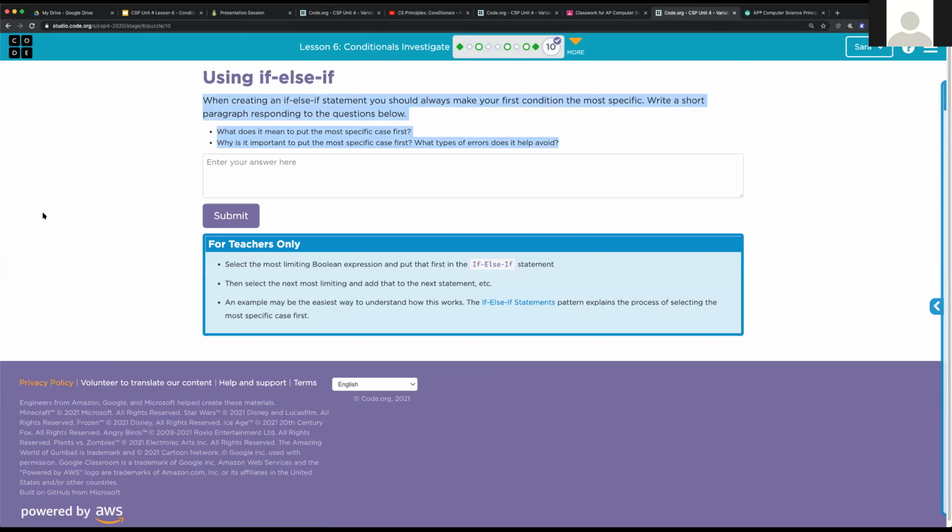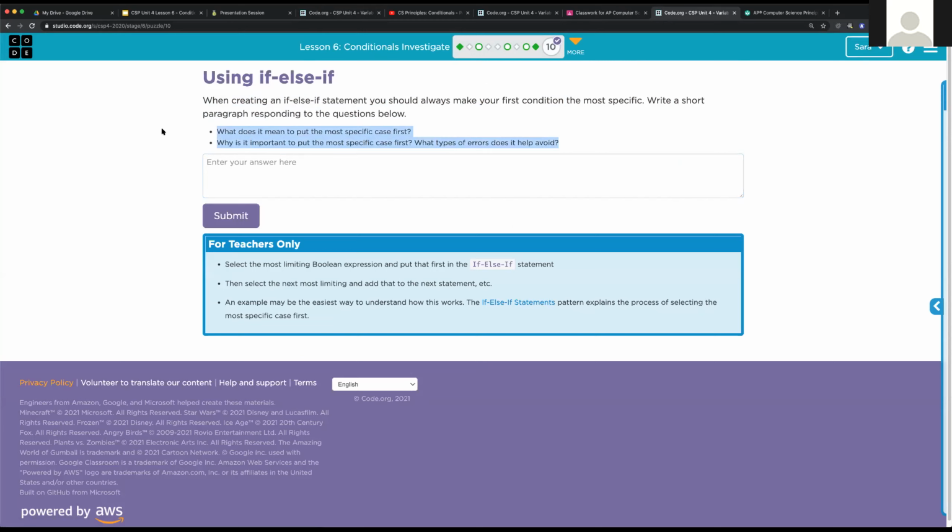So this is a check for understanding that you'll do directly in code.org. It's asking: when creating an if-else if statement, you should always make your first condition the most specific. Write a short paragraph responding to the questions below.